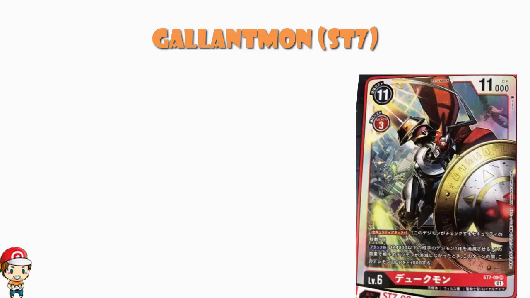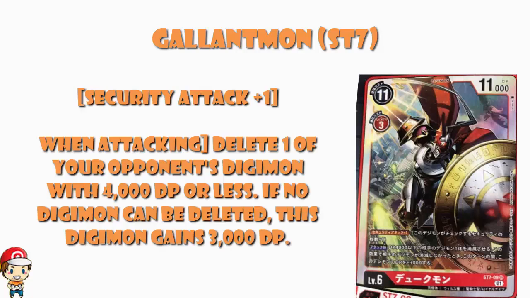And what we've got here is an 11 cost to play normally, 3 cost to Digivolve, 11,000 power, which is all extremely standard. It is exactly what we would expect from your average, ordinary, run-of-the-mill level 6. It's pretty standard. And in terms of a skill, it has security attack +1. Every time you attack, you take out an extra security card. This is pretty good.